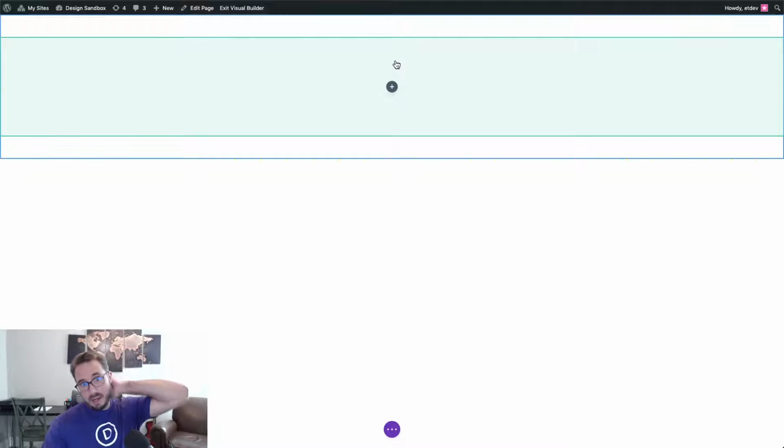Let's go ahead and create our module next. So we have our row ready to go. Our column we're going to come and set up a little bit later. We're going to do some awesome things to that to make sure that our modules will work like we want them to, keep that fluid design. But for now, let's go ahead and build our module.